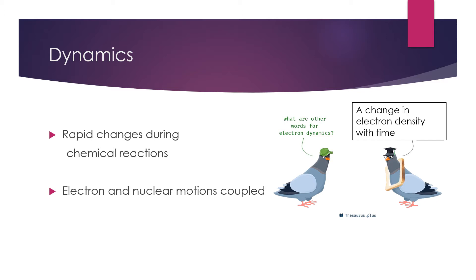The motion of the nuclei can have a significant effect on the electrons. We say that the motion of the nuclei is coupled to the motion of the electrons. This makes interpreting the dynamics of the system a lot harder.